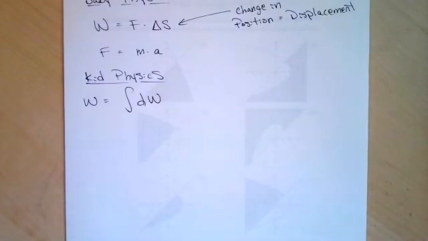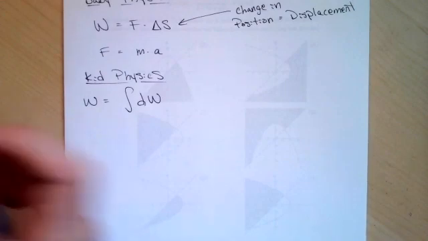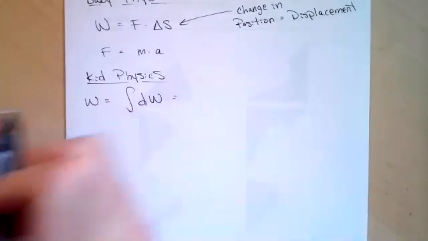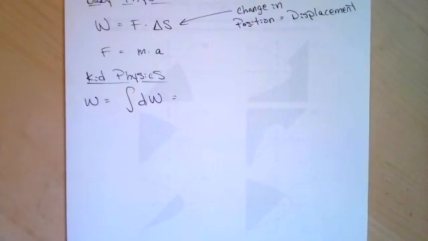And so what do we mean by our dw? It is the infinitesimal amount of work we are doing on each piece of the system. And this piece of the system is going to vary depending on the situation. These questions get a little bit more varied than like the volumes that we've been looking at. These volumes and slices in regards to areas still play a role, but now we've got some physics laws we also kind of got to throw into the mix when we're doing these work problems.